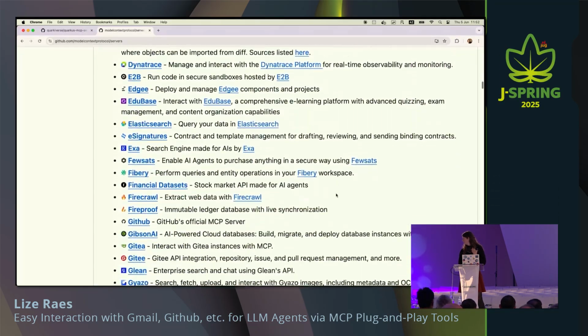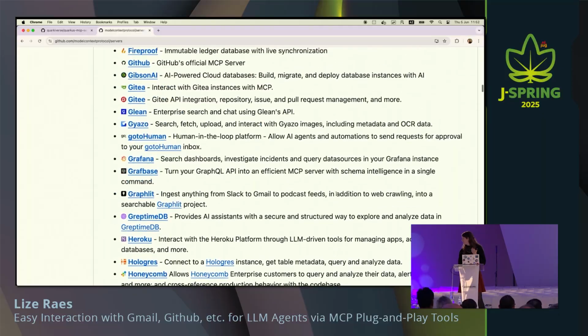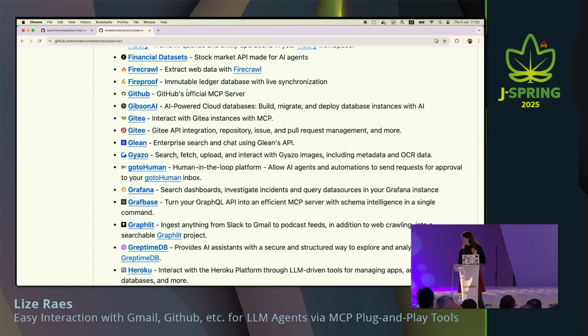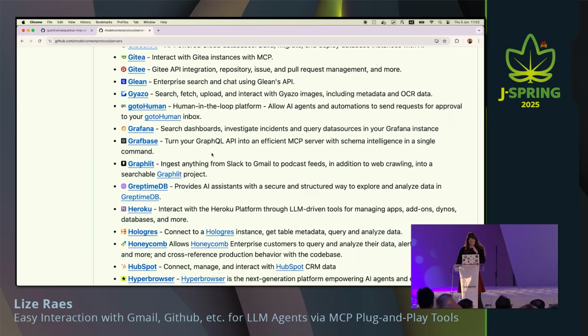Couchbase. People that are early in the alphabet get listed first. So the GitHub one is here too. The GitHub one is an official server, and that's actually important because I'm going to come back to it later. You can trust it in the sense that you can trust that the tool is legit. The tool is not going to steal your data or access or anything. But it's still dangerous in itself, because it allows you to do things so easily that maybe you did not intend to do.